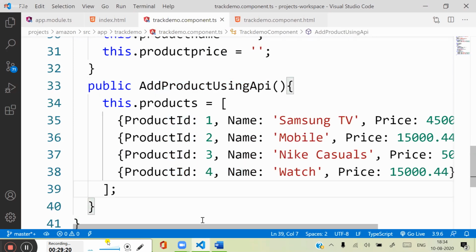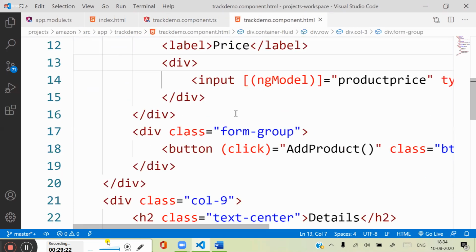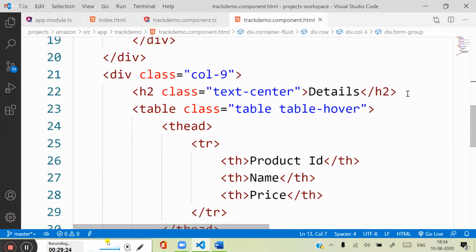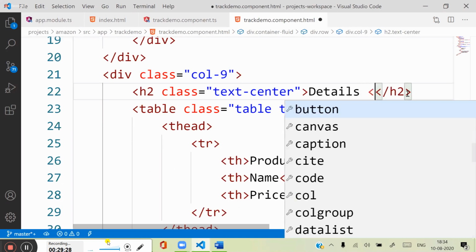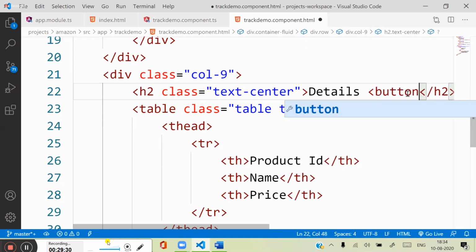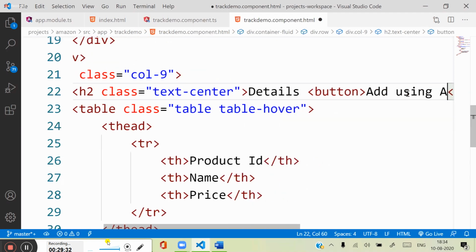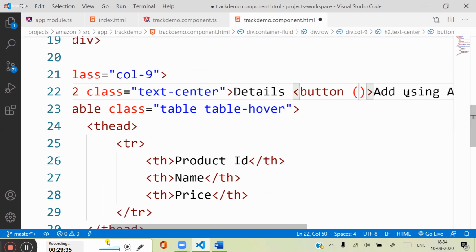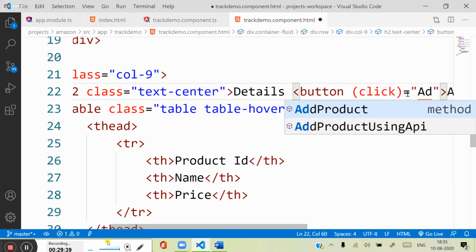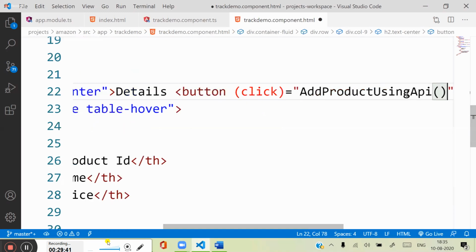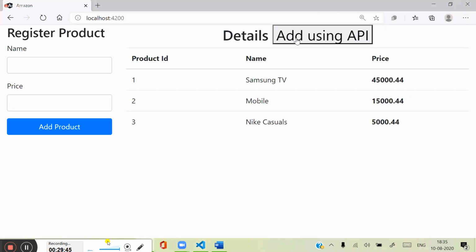So I will keep a button here, add using API. On click, we call the add product using API method. Now observe carefully. I click on that button.